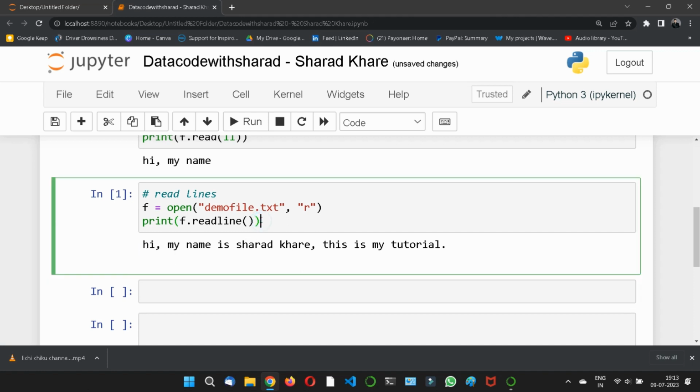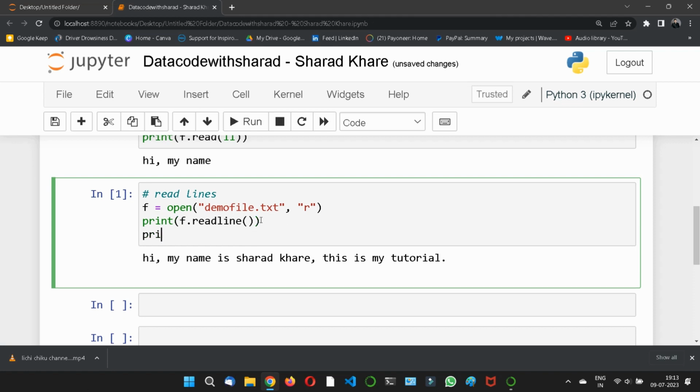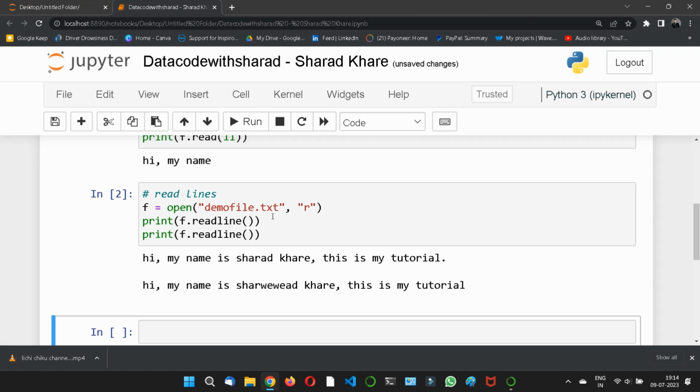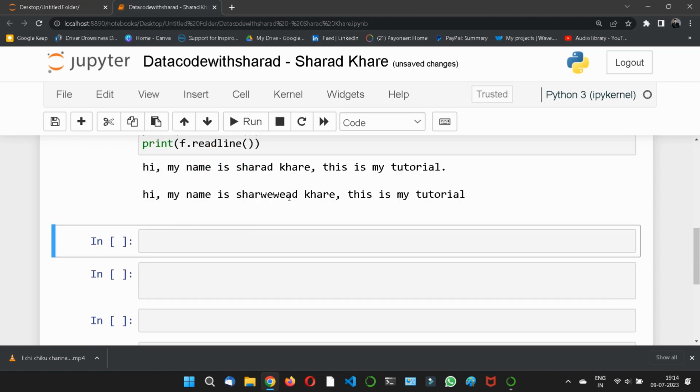Suppose I print it again, f dot readline. What it will do is it will give me the second line also. Look, the second line is changed, right, what we have given here.